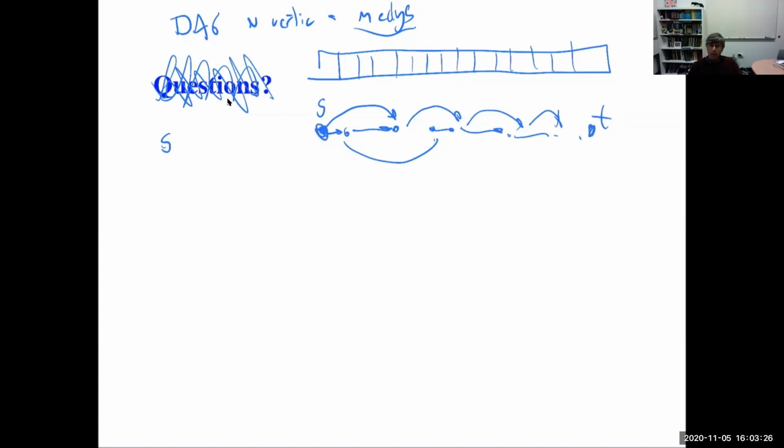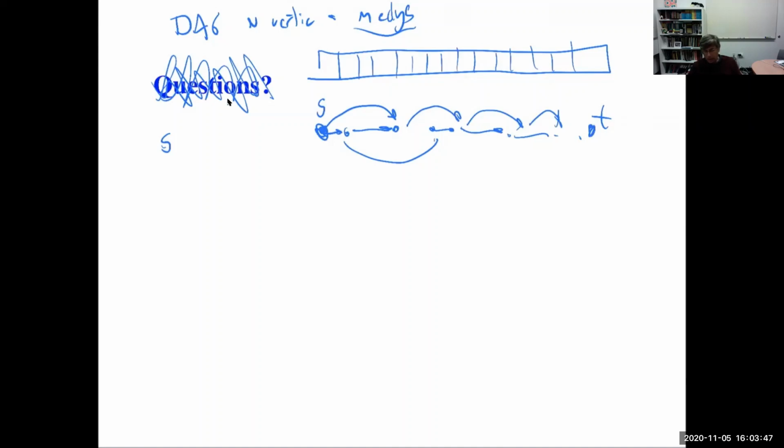Okay. I could do this by Dijkstra's algorithm or something like that. But let's try to do this by a dynamic programming idea, just to make sure we understand, because this is kind of a basic thing like this.